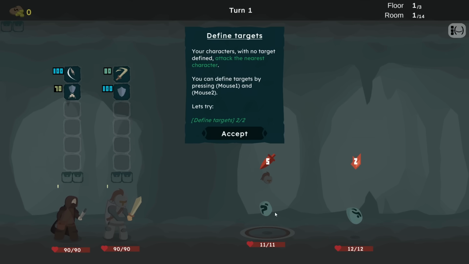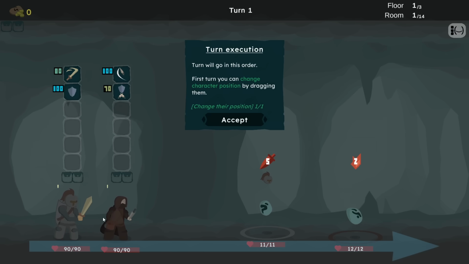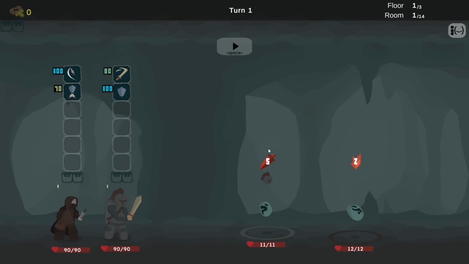I think that it's actually... So, your mouse 2, your mouse 1. Except both of them... I'm trying to correlate the colors of the rings to... It's fine. I got it figured out. Turn will go in this order. First turn, you can change character position by dragging them. Okay, interesting as well. A lot of player interaction so far, which I like.